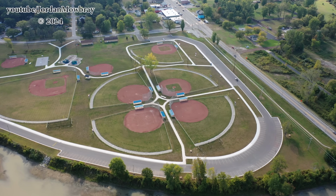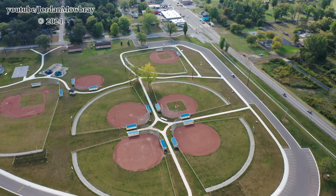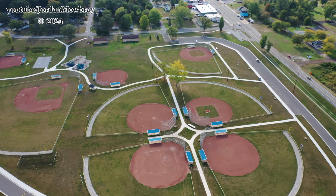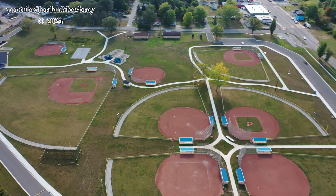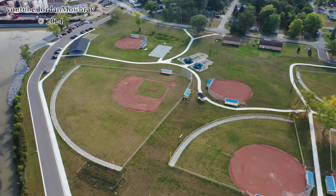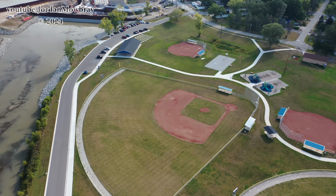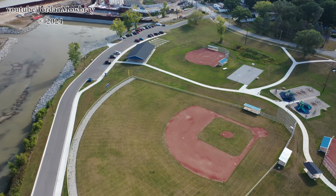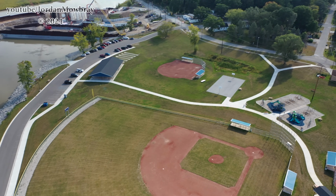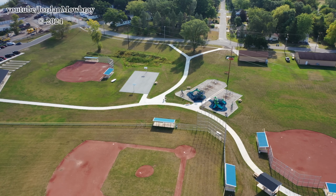So you can see all the baseball fields, everything looking nice and green. I'm sure in the springtime we'll be seeing a ton of baseball players, little league, t-ball, all ages out here using these fields again. They have a nice batting cage in the bottom side, a nice playground up in the top right hand side, nice basketball court, a really nice pavilion, covered area here. And then on the other side of that, there's also some horseshoe pits. So definitely a nice improvement here in the village of Sanford.